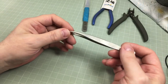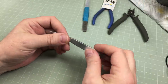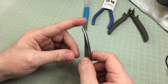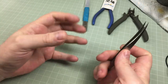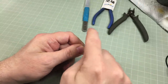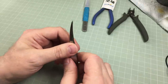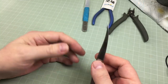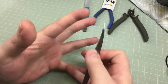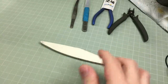Next, we have tweezers. These are my God Hand tweezers. I recommend having a few sets: a pair with fine pointy tips, a pair with flat broader tips for picking up larger objects, and a pair with 90-degree corners — those are quite handy. There are tweezers available on the emodels website. Get yourself a good collection because different shapes suit different jobs.